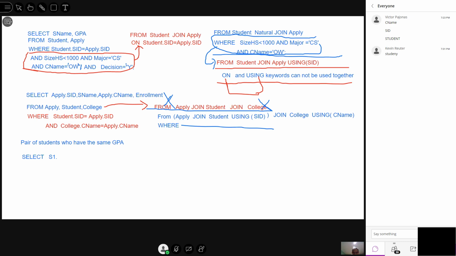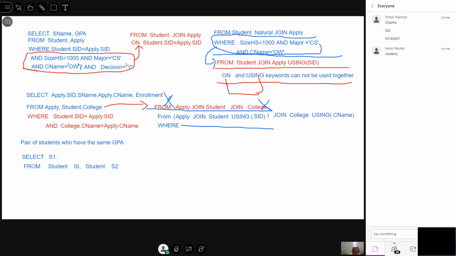You don't have to use the word as. And same student, now we give it another name, S2. You have to leave some blank in between, okay? All right. So I have the same table of students, S1 and S2. So I pick somebody from S1 with a certain GPA, let's say here.